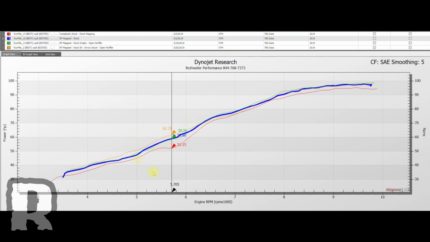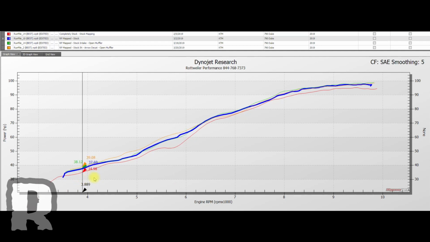And this is about right where you ride it. This is where you spend most of your time. So this is a great map. Pretty good gains up on top. We're looking at a couple horsepower up here, pretty much across the board. That's probably about 2 horsepower all the way across, maybe about 1 in here. But a good 6.5 right here, and then some great low-end power. This is just over stock.